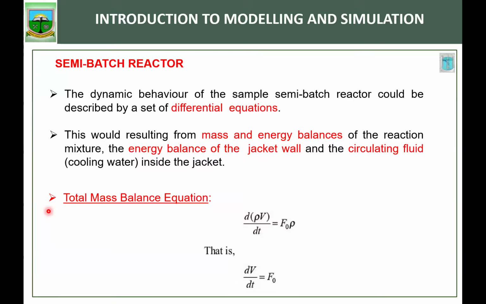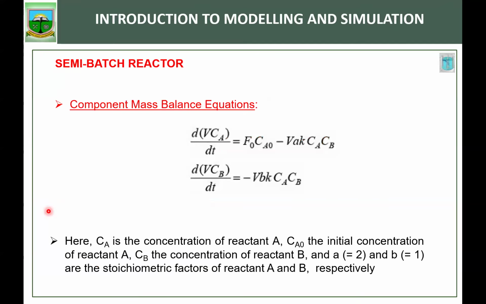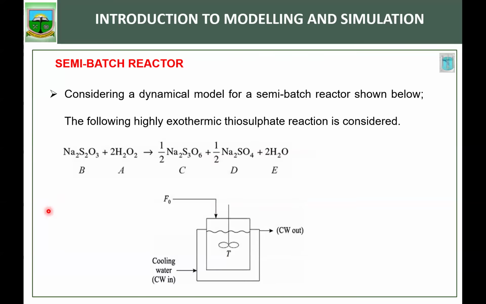So let's look at the mass balance first. The first one we write is the total mass balance. So we come here. Total mass balance is what? Input should be equal to what? Output. In this reactor, we have input, but we don't have output. So output is what? Zero. But we have an input of this coming at a certain flow rate.